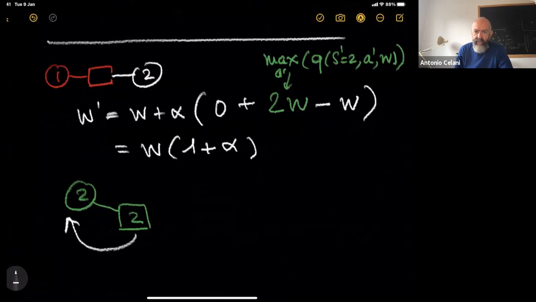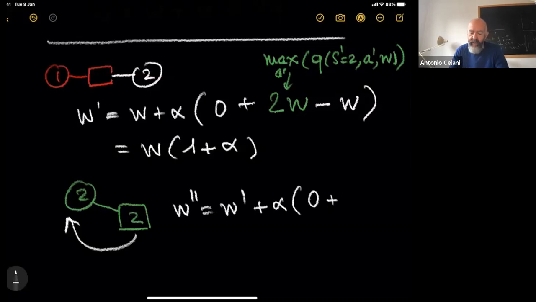So in this case, what would be the update of the parameters? We have to apply Q learning again. So W second is the former W prime, which has just been updated in the first step, plus alpha, and then no reward.